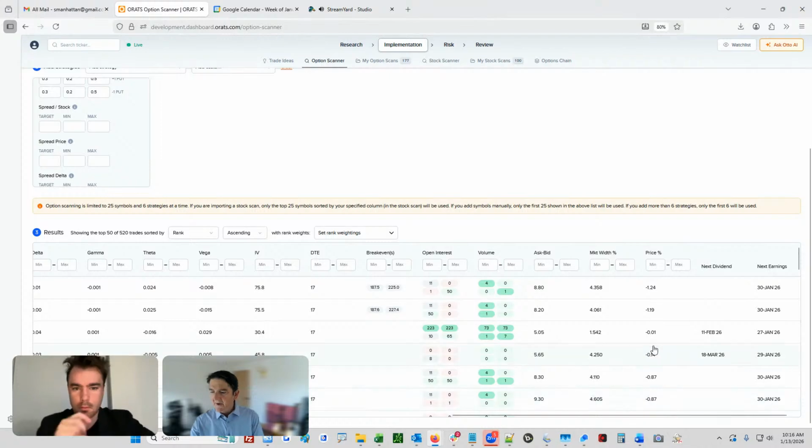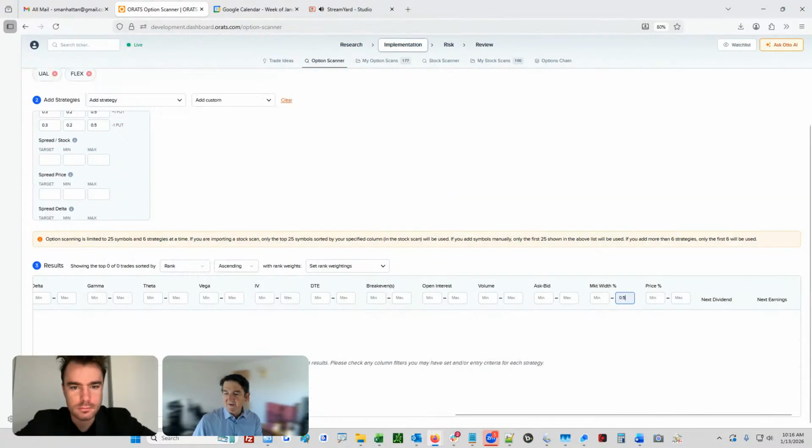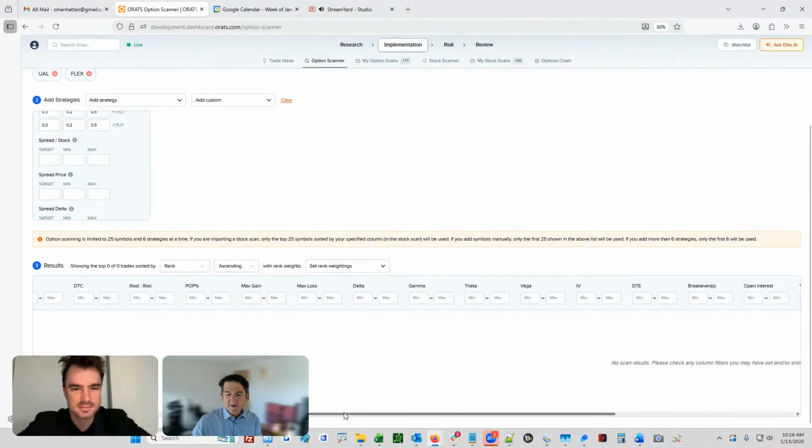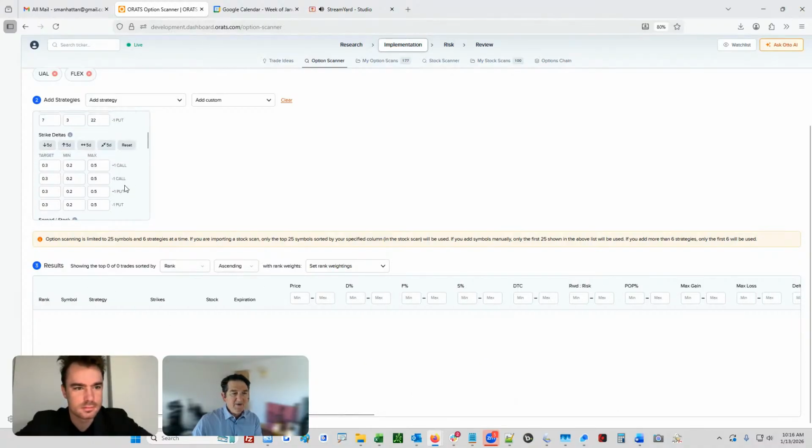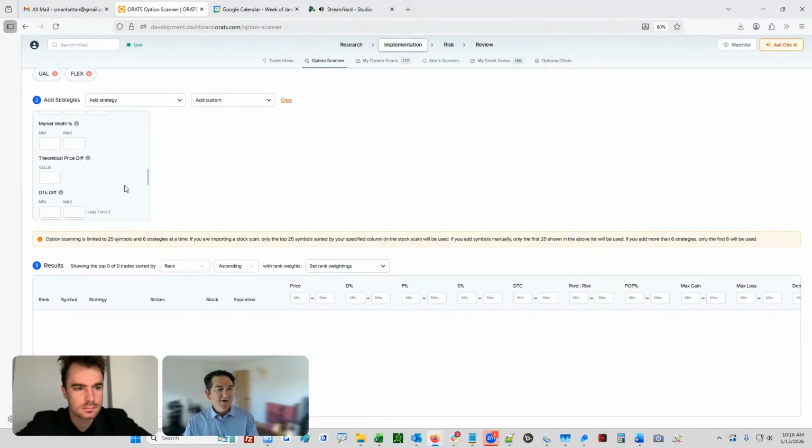So the market width on that's $4. So the most I want to pay is maybe, let's just say 50 cents. So that will very much narrow it down. But I think the reason that it's not showing anything is we need to set up some other filters here. So the DTE diff.